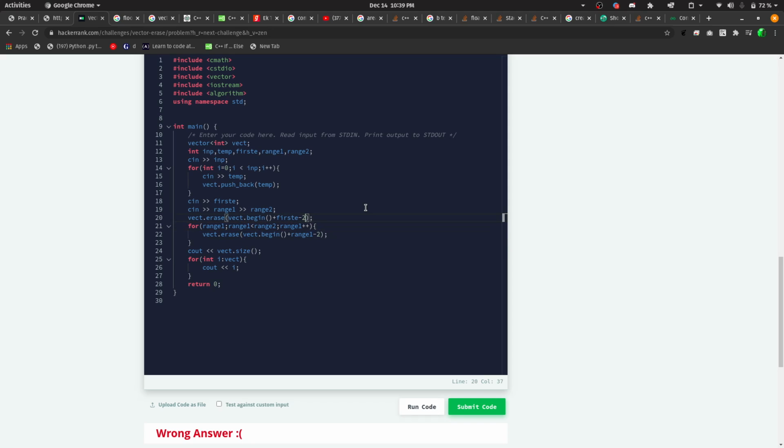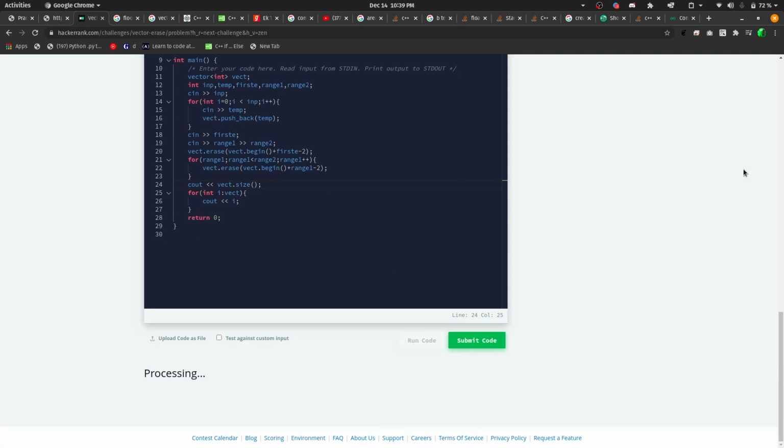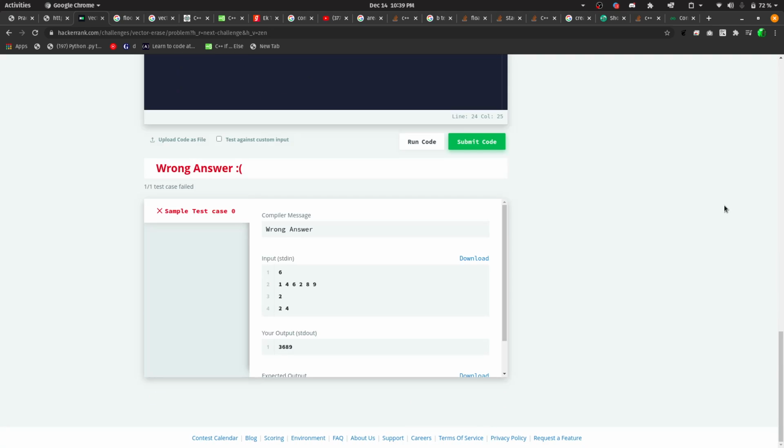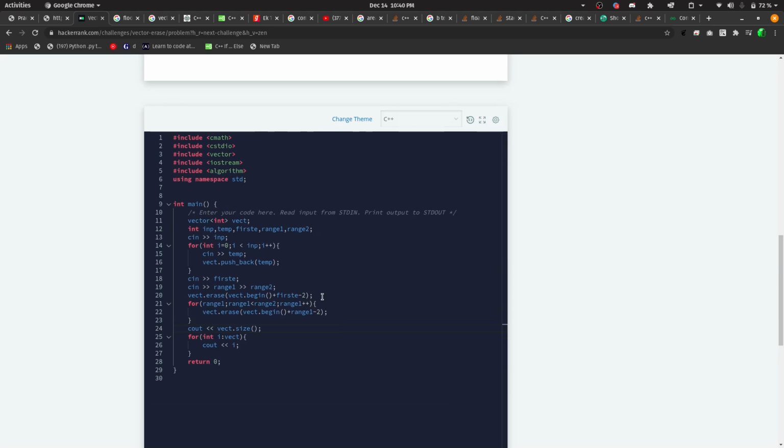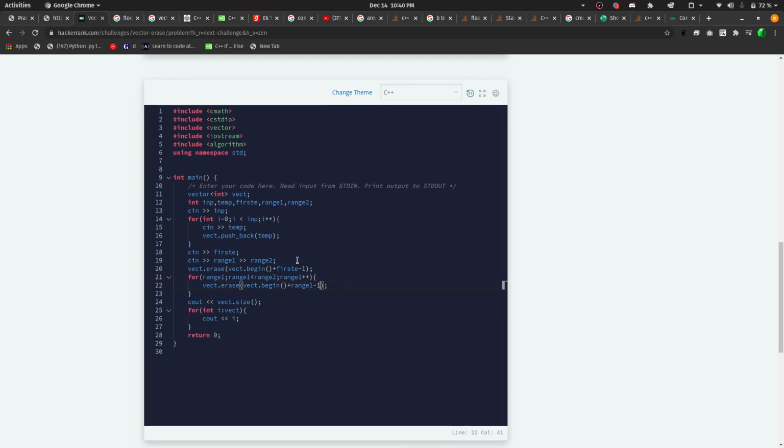Minus 2, let's see where it goes with minus 2. 3689, and that's way too drastic a change. No, very good bonus. This one is where we end up. First attempt.